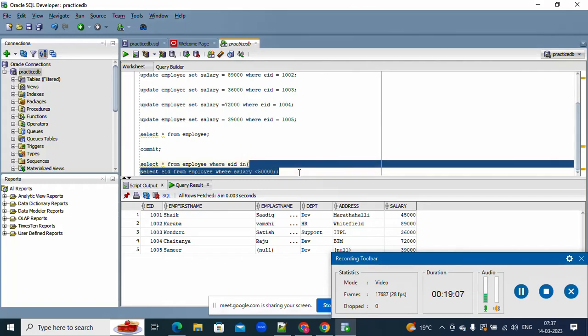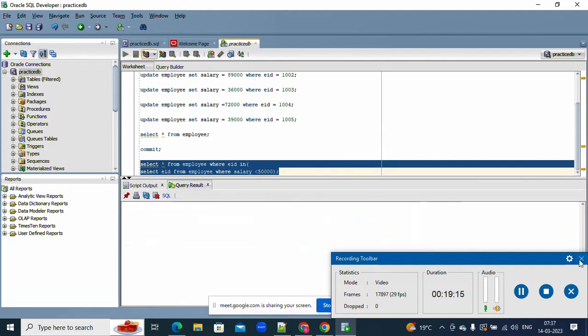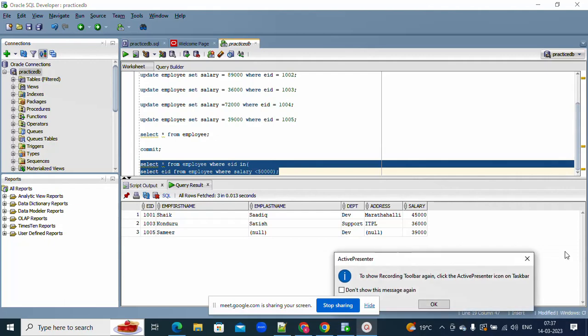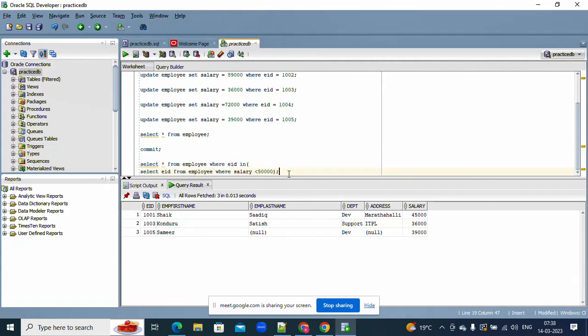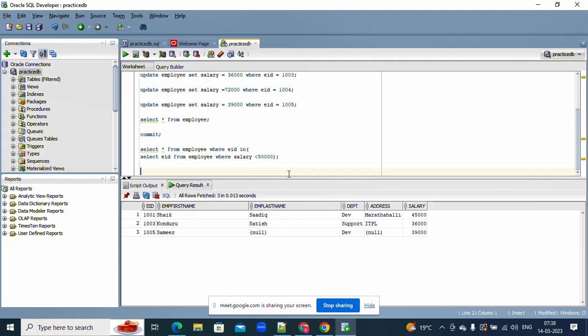So I would like to get that particular data. For all this we are going to get the data.